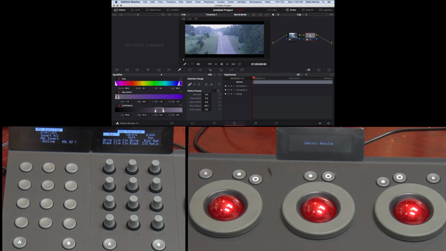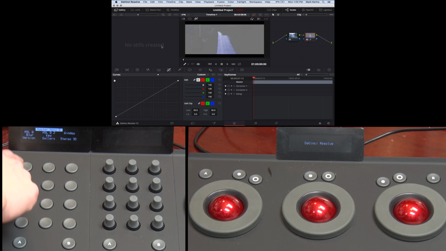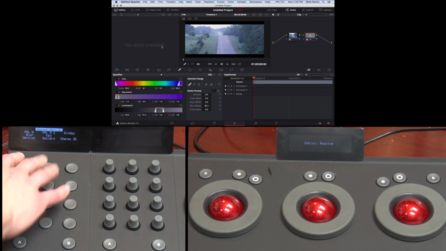So even if I'm working on something else, maybe I'd set up some power windows or something and I just want to see what they do, a lot of times I will do this quick B, HSL, turn on the highlight, and then I can go back to whatever I was doing. I can go back into primary mode if I want, or a window or something else, and that will stay highlighted until I either click on the magic wand here with my mouse or just go back here, B, qualifier, highlight, and turn that off. So that's a couple button clicks on here, but once you learn those, it's a very fast one to get into.